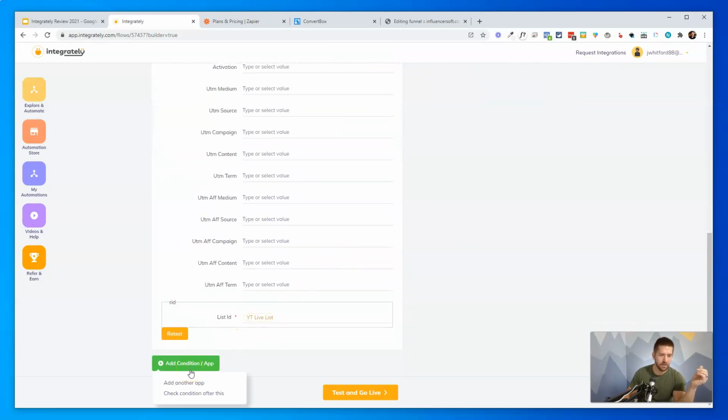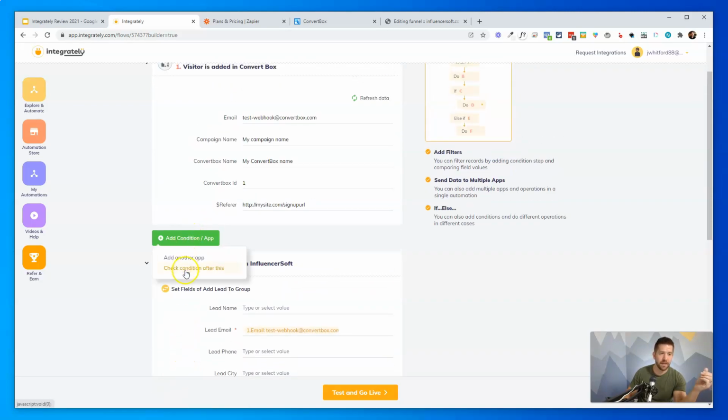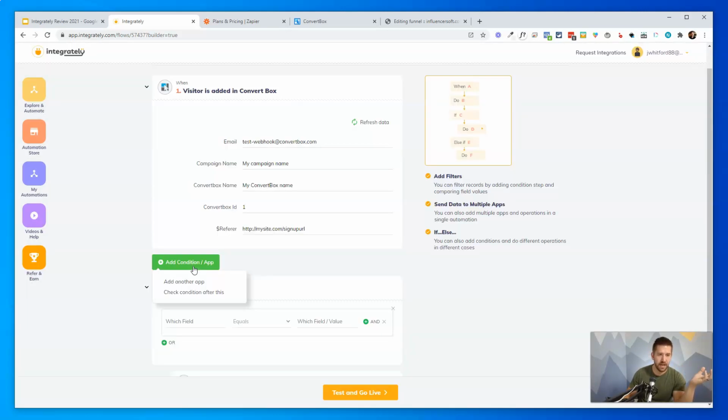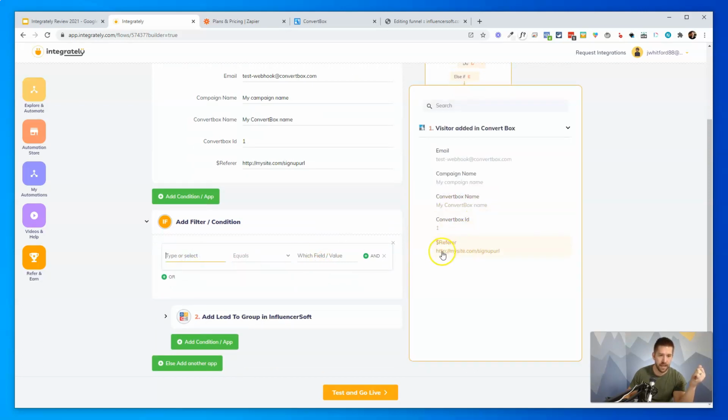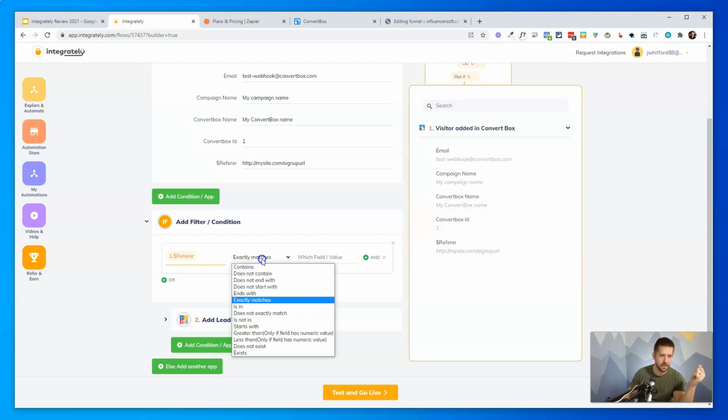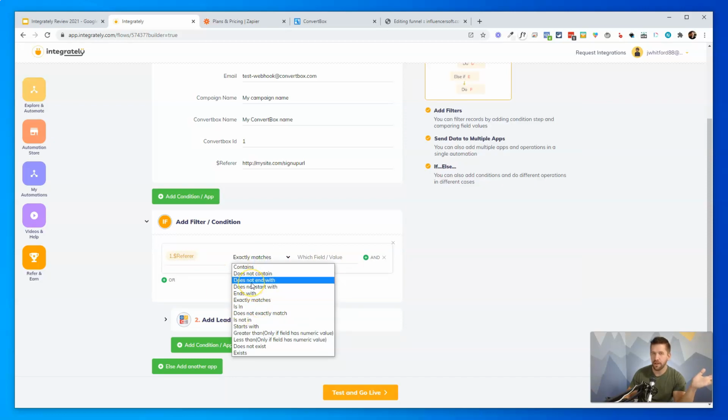And I can also check conditions. So let's say when somebody signs up, maybe I want to make sure that only if they sign up from a certain country do they move on to the next step. I can do check conditions. I can do if, else, thens, all these different things. So for example, if I only want people who submit from a certain URL, I can say, hey, the referrer needs to be from, starts from a certain URL and only send that data on, or, anything you want.